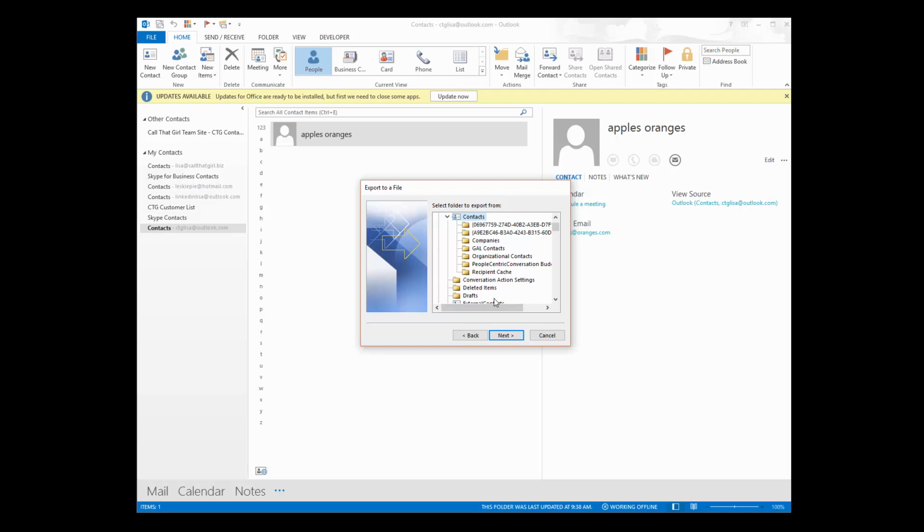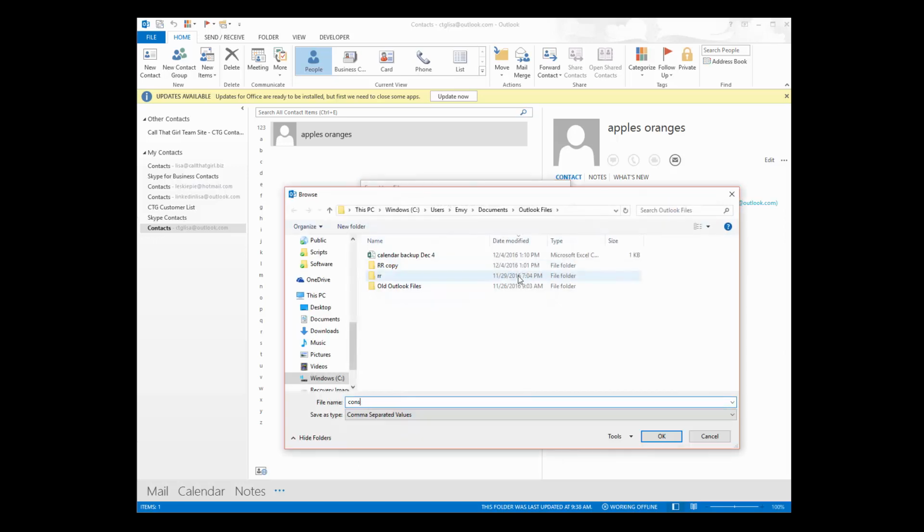It should bring over the categories, the notes, every single thing. I've yet to see something not get backed up that it should, but again, I'm going to show you the secondary way to back up here in a second, because contacts just get me really nervous, I'll be honest. Okay, so here's contacts there. Next, same thing, just call it contacts backup, and backup December 4th.